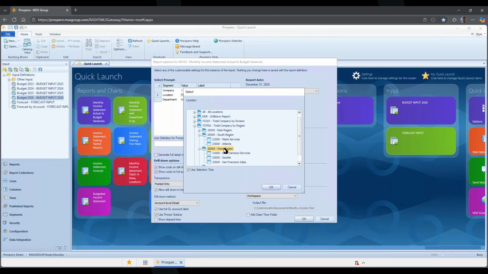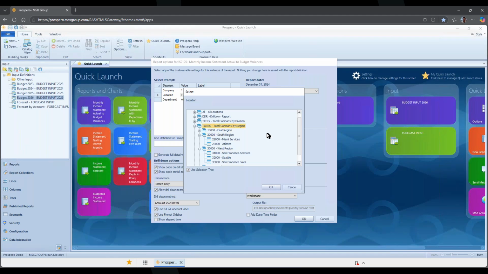Really flexible. You'll use these summaries when you run reports. You can also reference these to summarize any balances and reference those balances on any lines of your reports or input screens for budget, and even in columns as well. And whatever I have highlighted here, I'll get a separate income statement for. So if I highlight South and hold the control key on the keyboard and pick West, that will give me 2 separate income statements, one for the South region balances and a separate one for the West region balances.